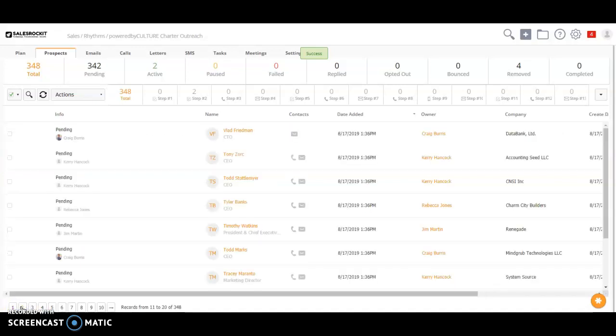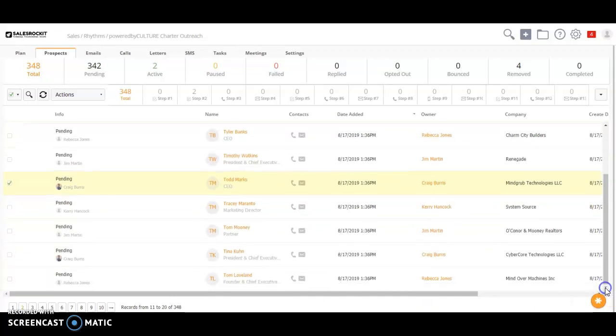And I'll go to page 2. Here's a couple more that I will activate for myself. Activate. The reason it's set up this way is you can be really selective. If you've put 100, 200 people into this, there might be 10 people initially that you want to target first to really get the ball rolling. People that you know closely, things of that sort.